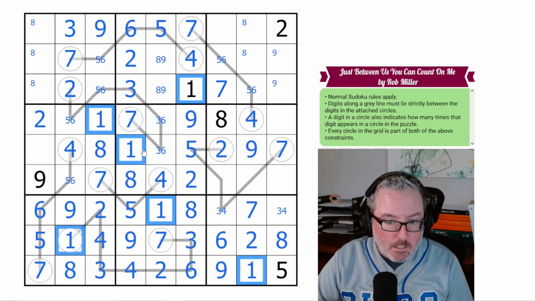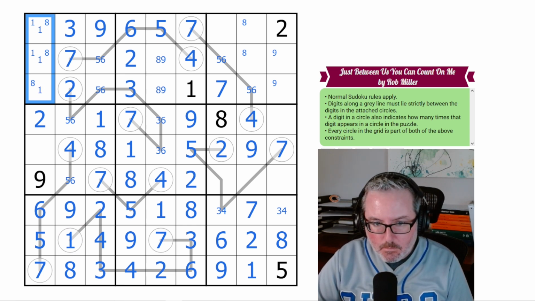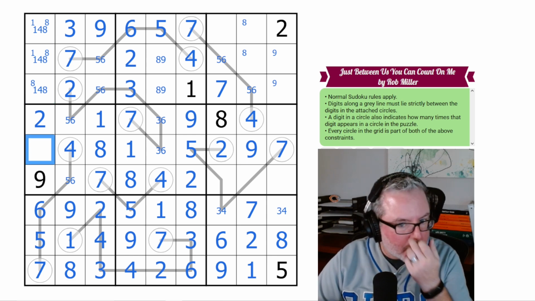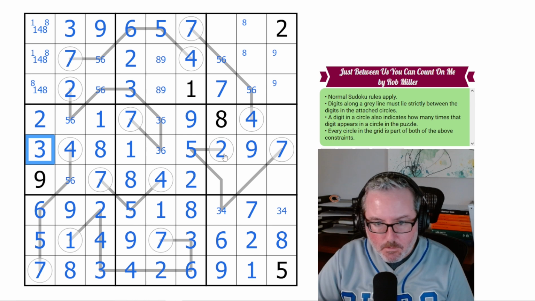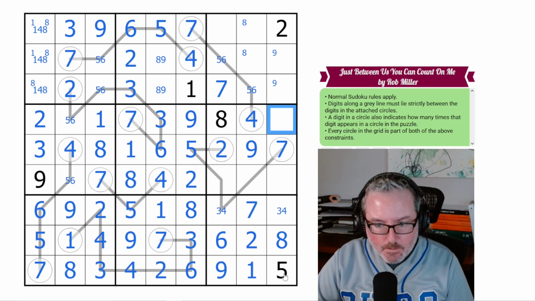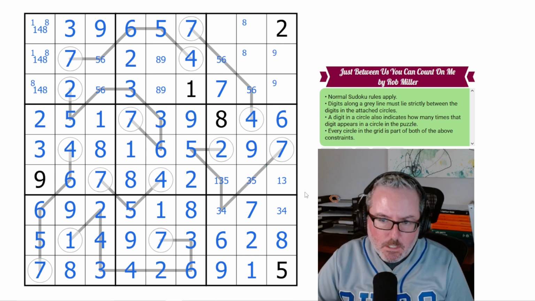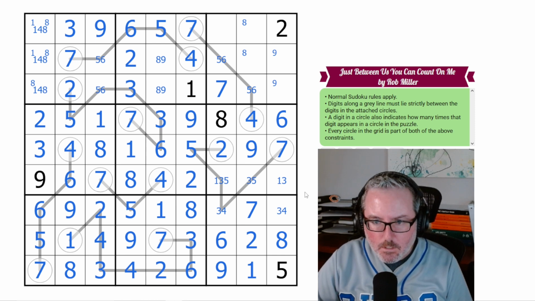Well, actually not. We get a 1 up here somewhere. These actually end up being 1, 4, and 8. We've got a given digit here. It's either 3 or 6, and it can't be 6, so it's 3. So there we go, 6 and 3. This has to be 5 or 6. We've got 5 here again, so 5 or 6 there, 5 there, 6 there. These three digits we can just write in at the moment. They are 1, 3, and 5. This is not 5, this is not 1. That seems to be all we can do with those.